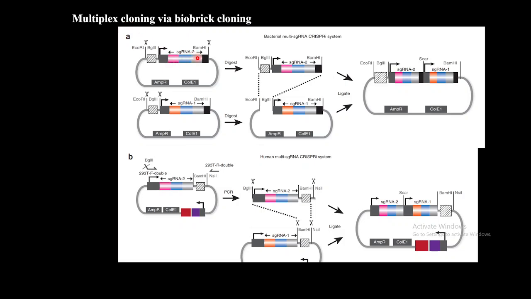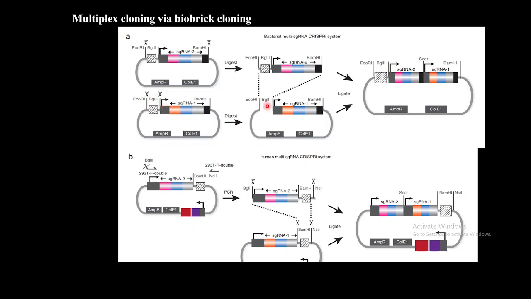Suppose you want to target multiple genes, how will you do that? So this is the sgRNA2 molecule, this is the sgRNA1 molecule. Here you can see they are cutting here, they are using two restriction enzymes, EcoRI and BamHI. So you will be having this particular portion, which will have the BglII site here, this sequence, and this is the sgRNA2 sequence, followed by the BamHI restriction site. Similarly, this particular plasmid you are restricting by EcoRI and BglII.